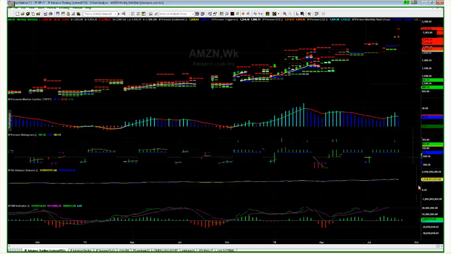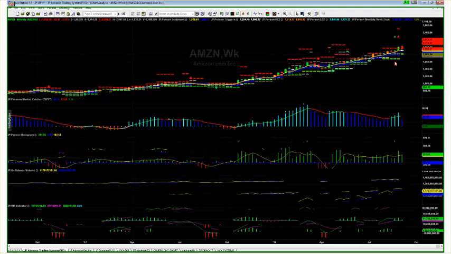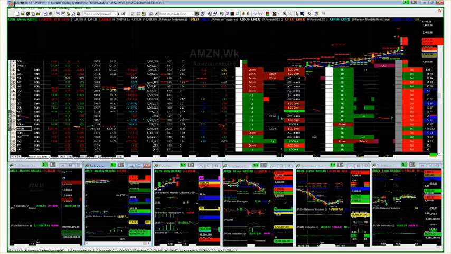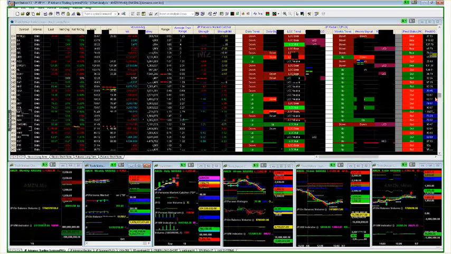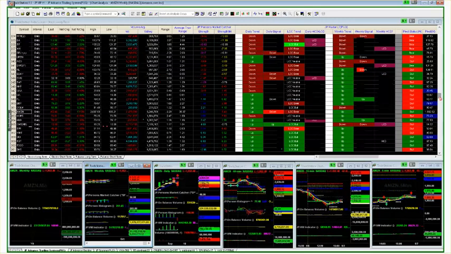It says that when it does generate a signal under a divergent pattern, then it's vulnerable for a sharp sell-off. All of that information right here in one page. It's amazing. When I say that, you have institutional quality information by using TradeStation's radar screen with a person's indicators. It's very powerful.